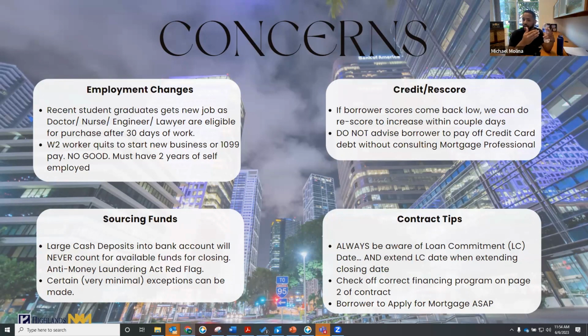We do this and say, hey, I can get you pre-approved for 300, or I can get you pre-approved for 350 if you pay this thing off at closing, and it's $5,000, right? And then the client will say, okay, I'll pay it off. And then I'll say, don't pay it off just yet. Because when we're doing that pre-approval at 350, doesn't mean that, one, we know for sure you're going to go under contract at 350. And number two, we don't know for sure what that payment's going to look like.